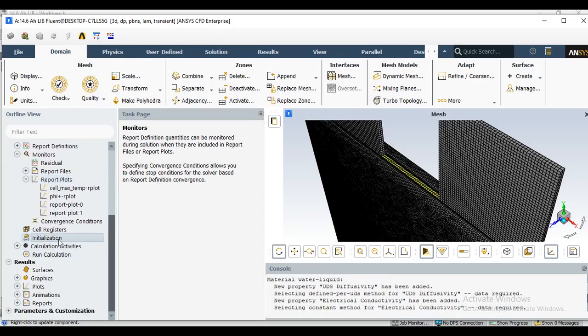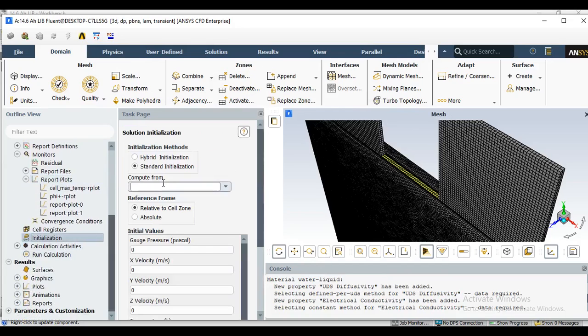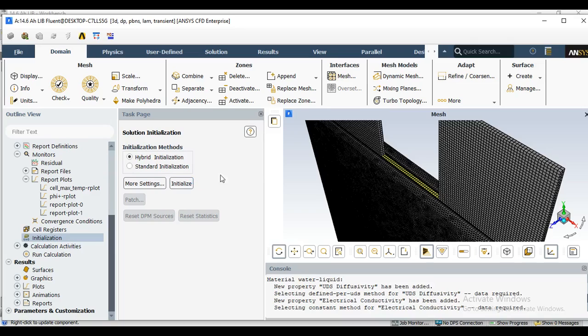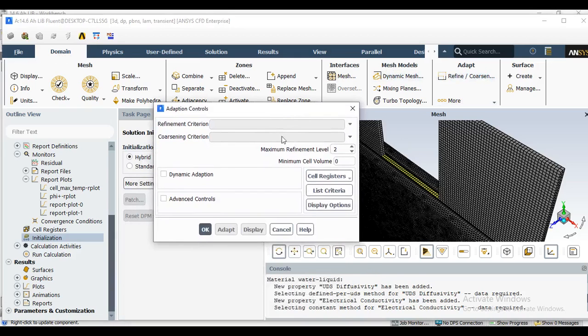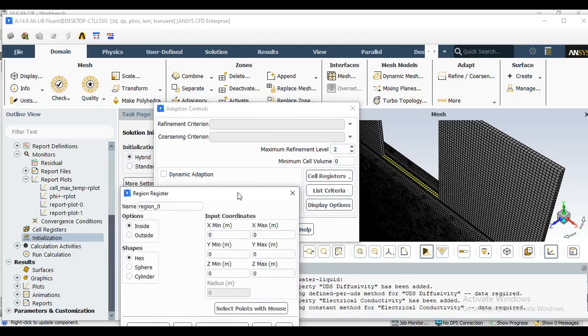Now we're ready to go to initialization. We used a hybrid initialization, but before initialize the solution, we need to define the circuit, the short circuit condition. So in the domain tab, we use adoption controls. We define a new cell registers, and it would be a region.